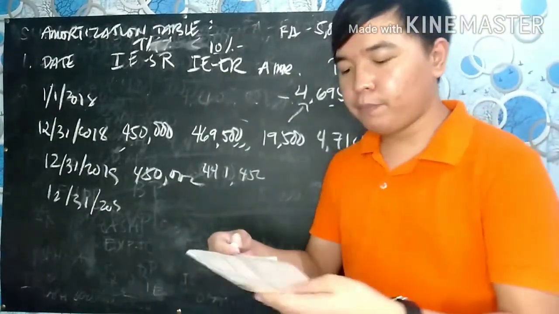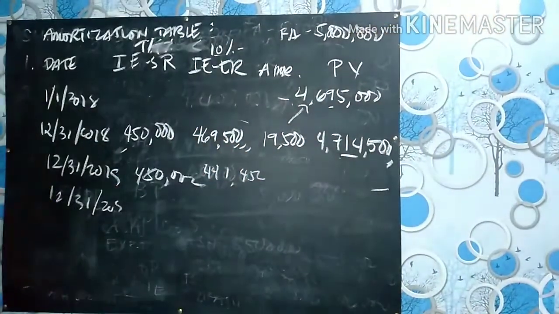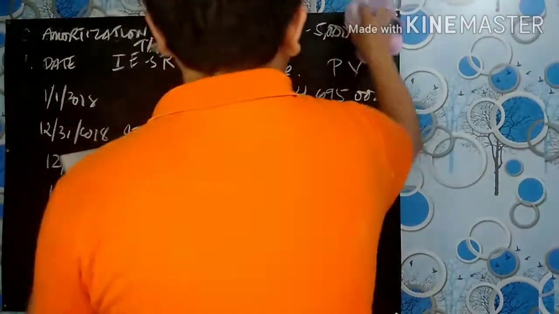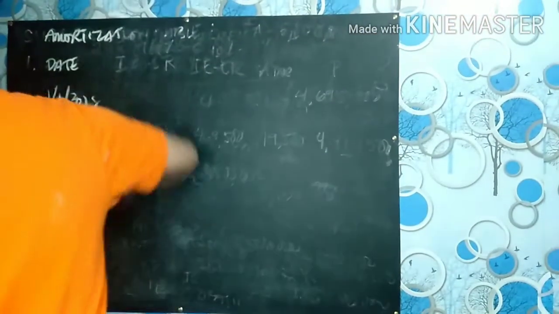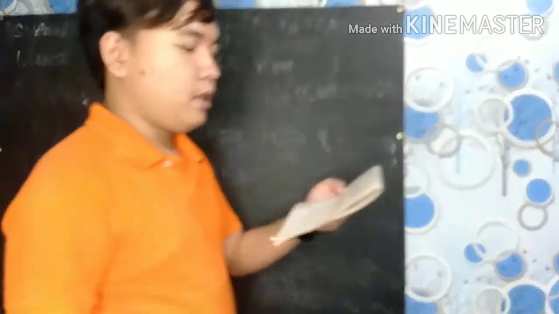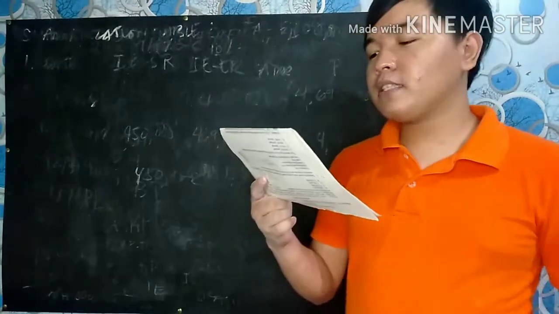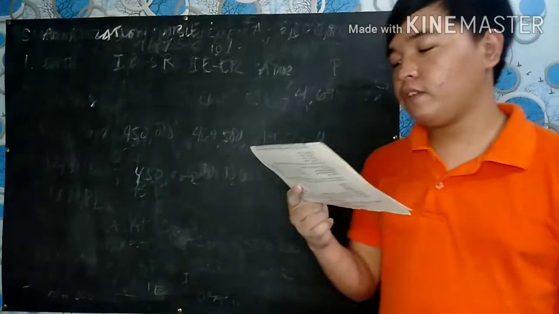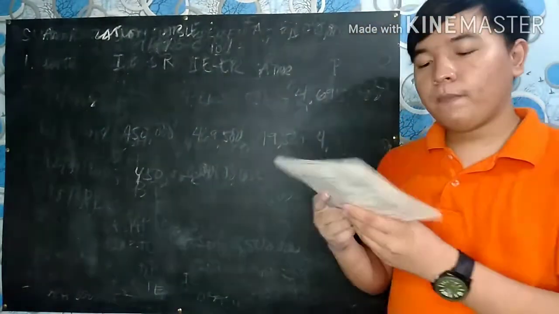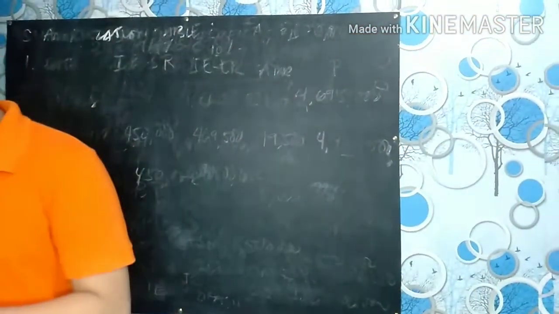Okay? So, number 4 po natin: on January 1, 2018, an entity issued 10-year bonds with face amount of 5 million for 5,775,000. The entity paid bond issue cost of 100,000 on the same day. The stated interest rate on the bond is 10% payable annually every December 31. The bonds have an 8% yield per annum after considering the bond issue cost. The entity used the effective interest method of amortizing bond premium. So, the question for number 1 is, what is the interest expense for 2019?